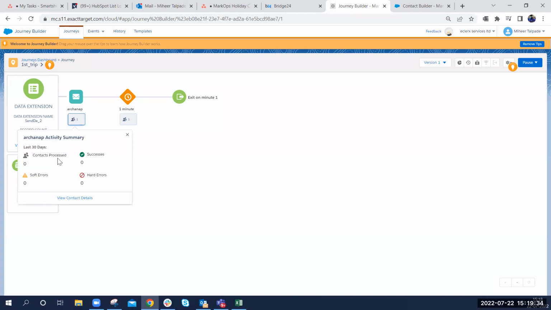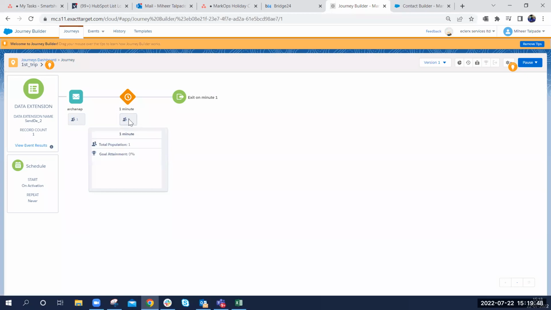If you click on this, you will actually see how many were processed, how many errors. I believe the email has already gone out. So I think it's waiting right now. Yeah, it's in the wait stage. Somebody's created this journey, it's running continuously, and it's in the wait stage right now.